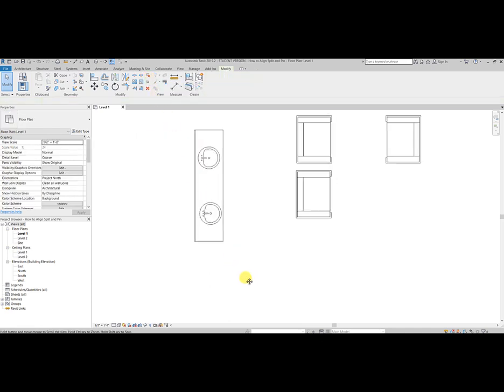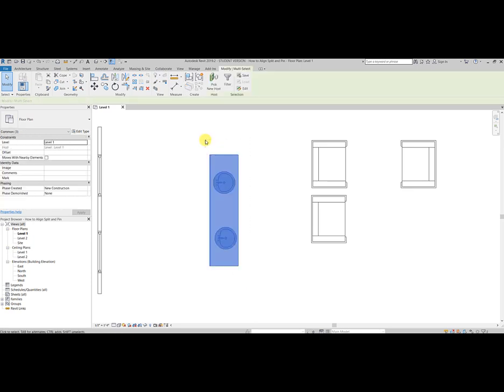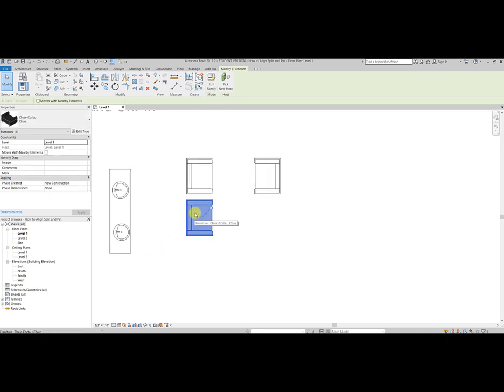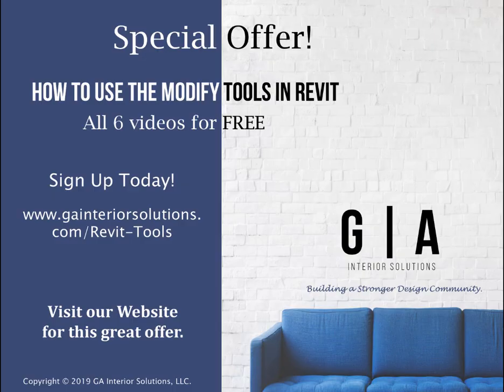Okay, here on the vanity counter with the 2 sinks, I can actually do a bounding box around those and then hit pin. And notice that they're all pinned together. Same here on the chairs. If I want to pin something, I have this one pinned, I can unpin it so that I can move it around. It's really that easy. You can continue to practice. How do you feel? You are now an expert in using the Align tool, Split Elements tool, and pinning and unpinning. Nice job! I hope you found this video helpful.